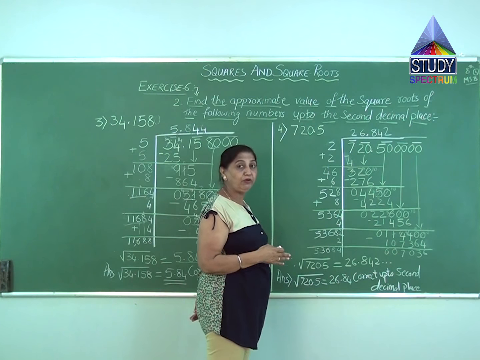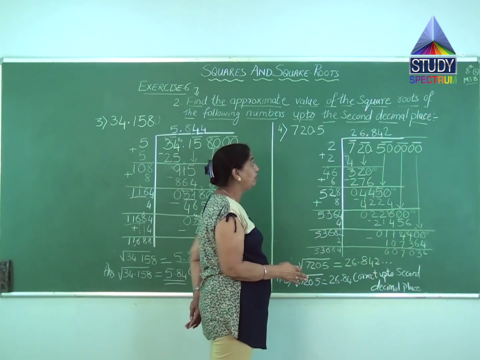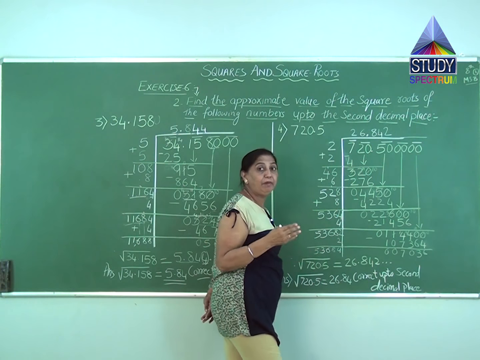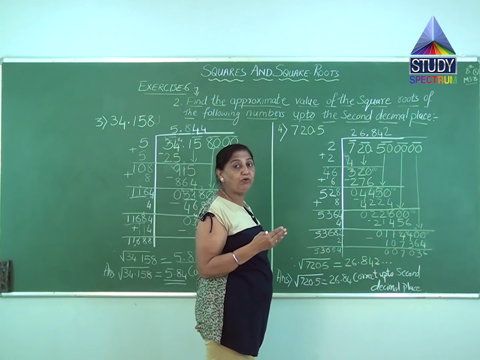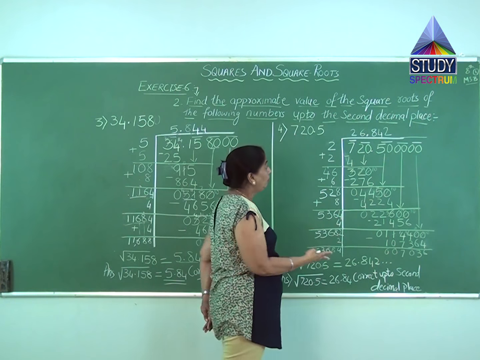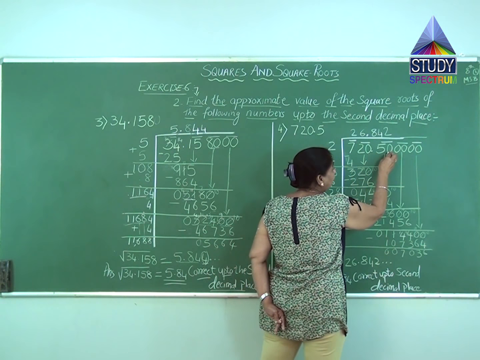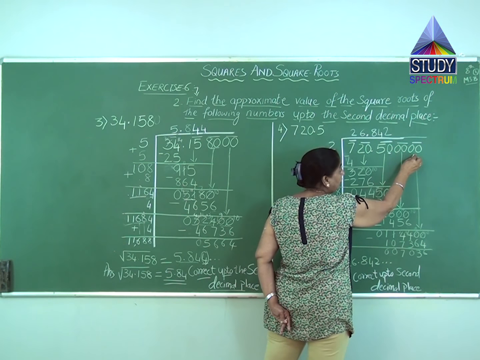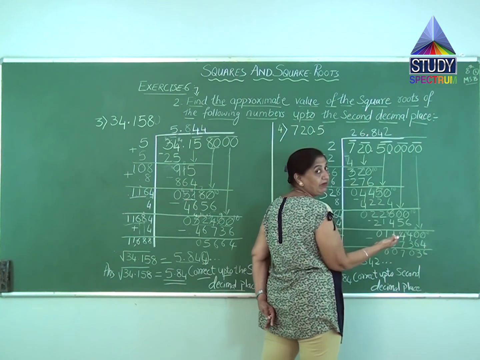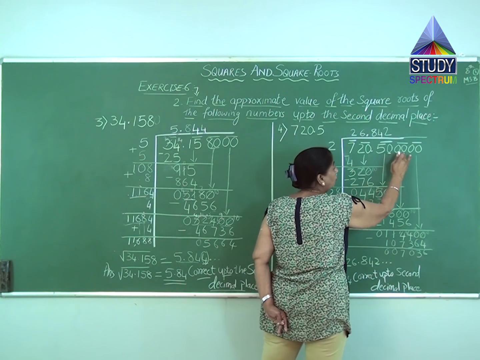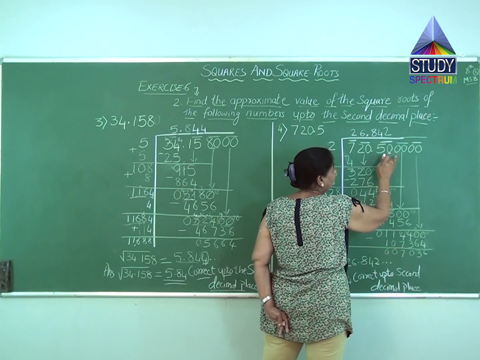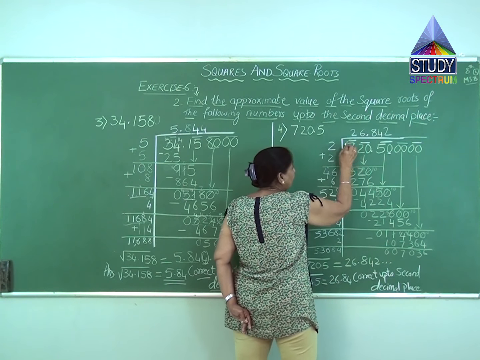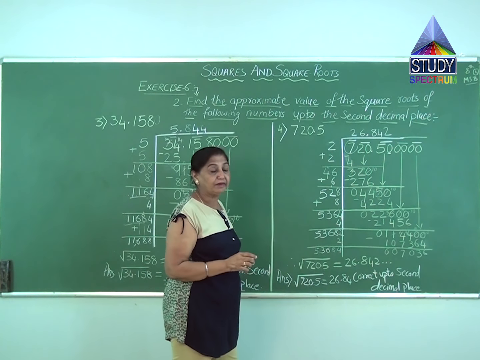Again, to find the square root you have to follow the same procedure. This number you will write here and then make a pair. Now as you know, we want 3 pairs. So here 5 is there. I'll add 0 to this. This is 1 pair. Then again 2 more I need. No number is there, so you will make 0, 0, 0, 0, 2 pairs of this. Now after pairing you will see that 7 is the single number remaining.